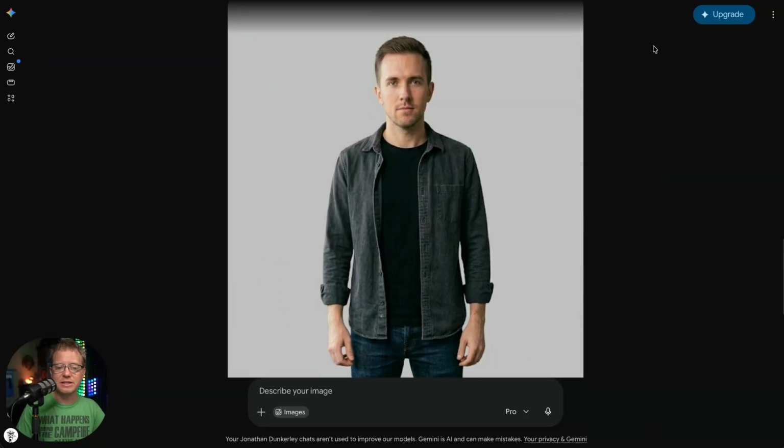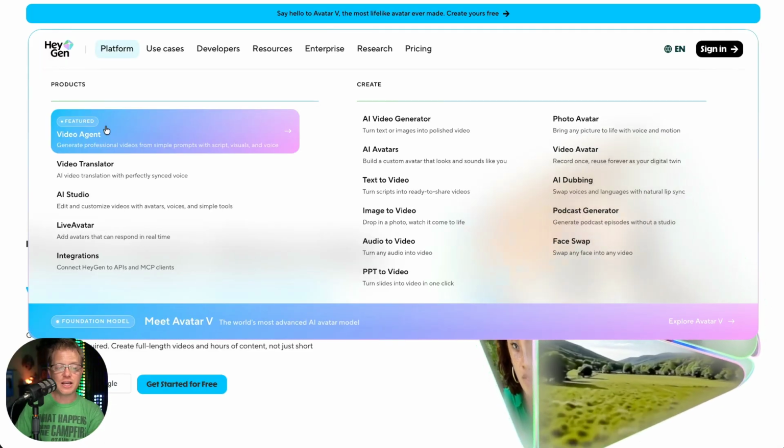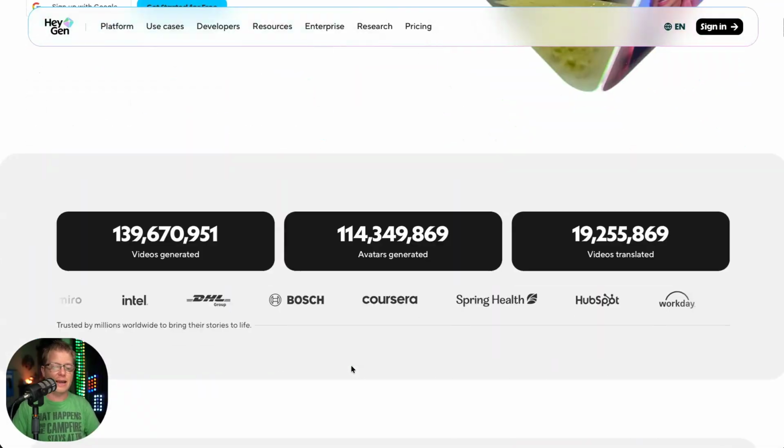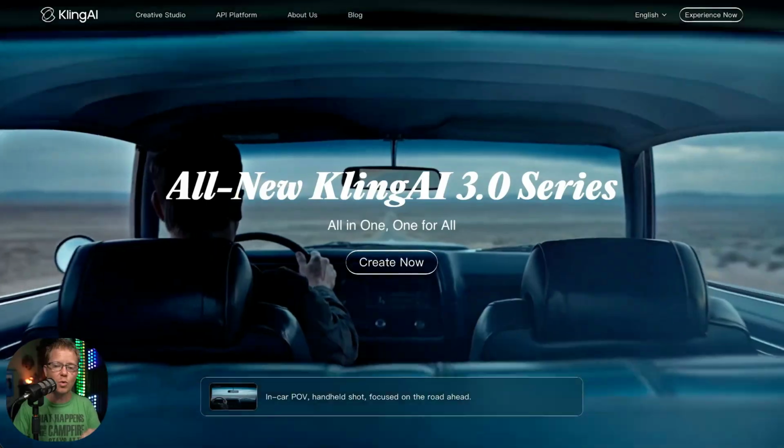Depending on what your method is in order to create your AI avatar, there are a couple different methods that you can go down. One of them is actually creating a full AI version of your character using something like Higgsfield, or you could use something like HeyGen, where it will just automatically create an AI avatar. If you actually want them to do actions, be interactive, and actually be an AI influencer beyond just sitting behind a desk, then you probably want to go through the Higgsfield or the Kling method.